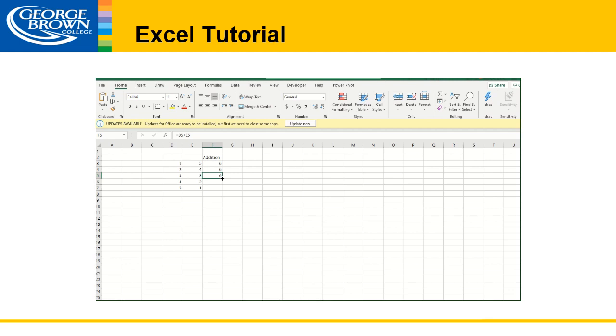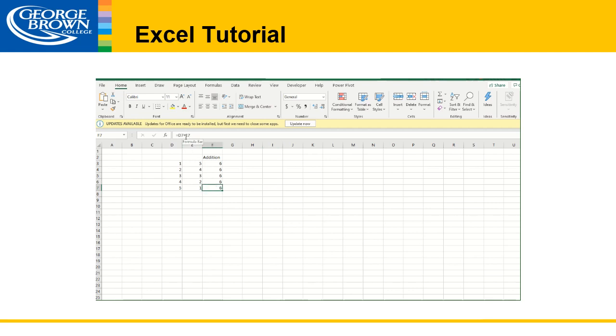You click, hold, and then drag it down, and you see how it's creating a bigger green box. That means you're copying that formula from that cell to the ones below it. So if I lift up my finger from the click button, it automatically transfers that particular equation into the remaining cells. Okay, so just to make sure, I click on this cell.